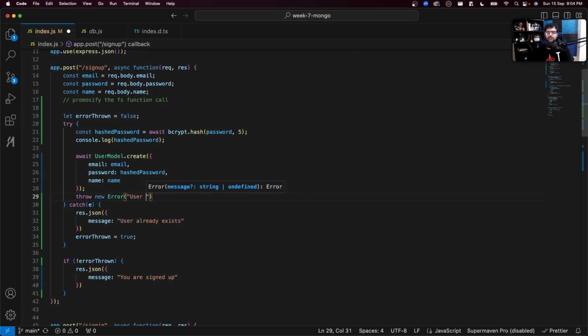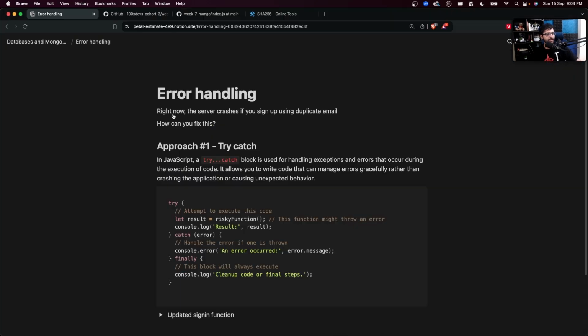Okay, whatever, user already exists. So these functions, user.create, if you go inside the function, it will have some code like this that is throwing that error. And what are you doing? You are catching that error over here, so that if there is something wrong, you don't stop the server. You just catch the error and move on. Cool. People understand this. 90% is great.